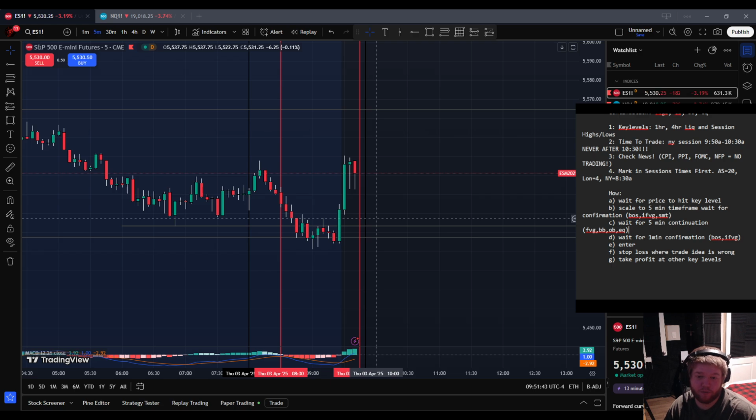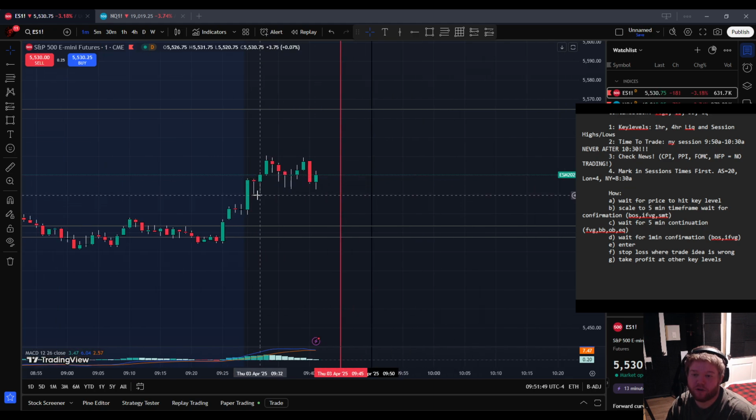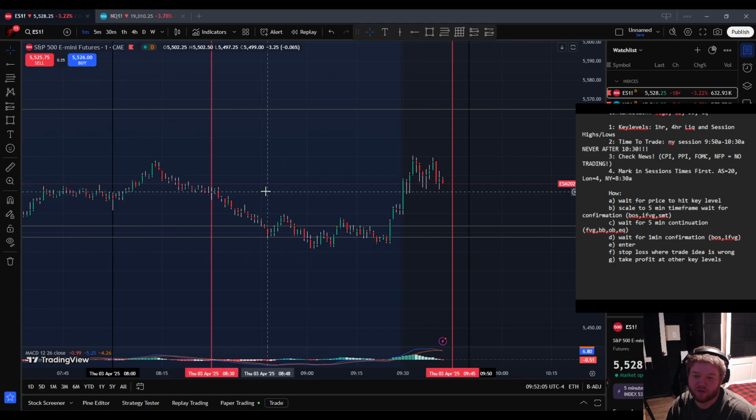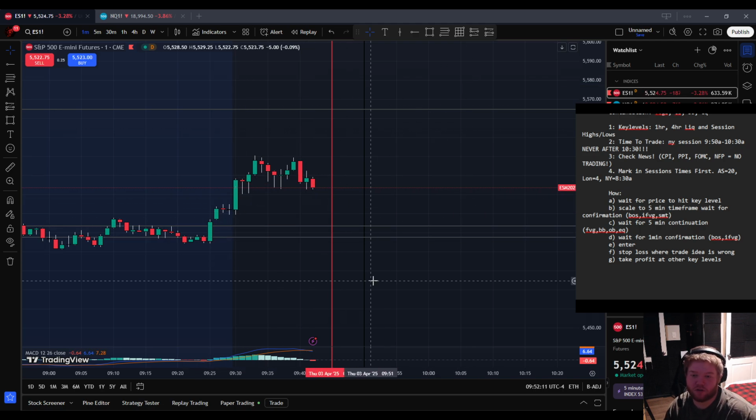Yeah, fair value gap. This is our fair value gap here. Waiting on the break of structure. We have technically break of structure there. Lower low there. Boom. I want to see this fair value gap right here get inversed because it didn't do anything over here. We have this one. I want to see this get inversed before we enter on a buy position.